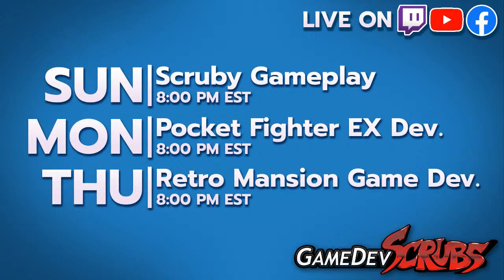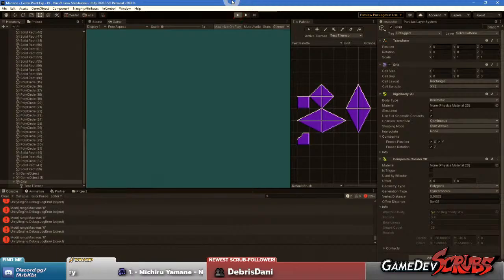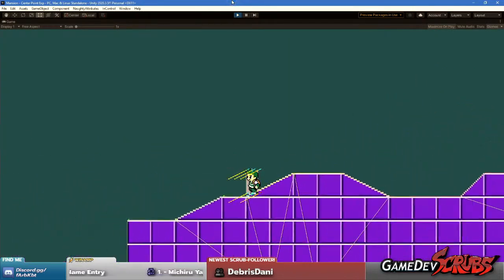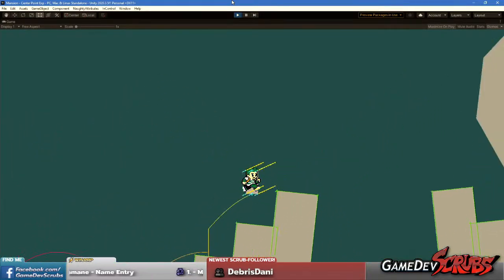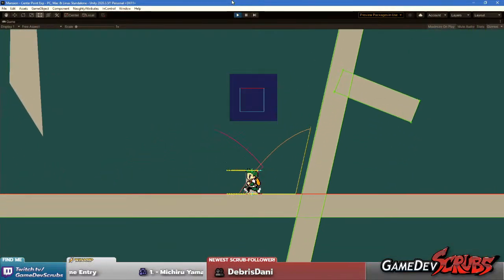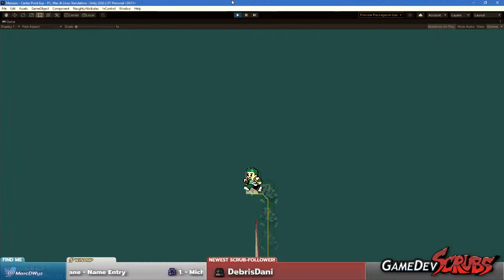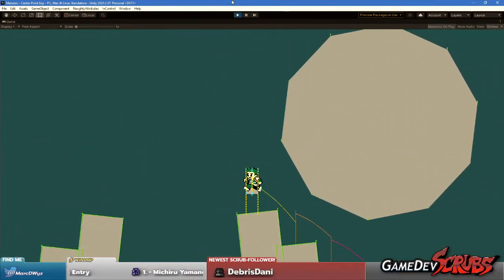Can you show the game? The game's right here. Did you just walk in? There you go. Here's the game. It's very early in development, but it's going. He's running, he's jumping. He can run up hills sometimes, sometimes not. He can bump his head. He sometimes gets stuck, sometimes doesn't. We've got to work the glitches out. He can stand on a point. How about that? Amazing. Oh, that was a wall. He slid down. There you go.